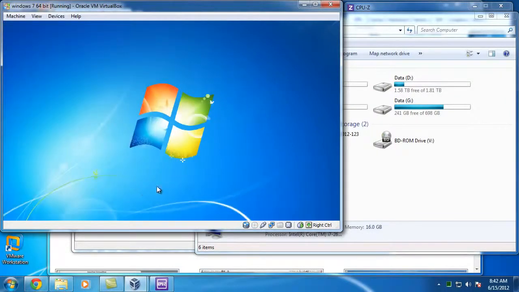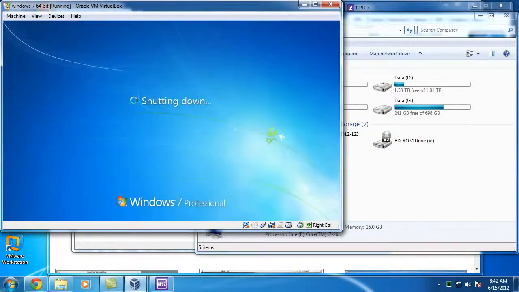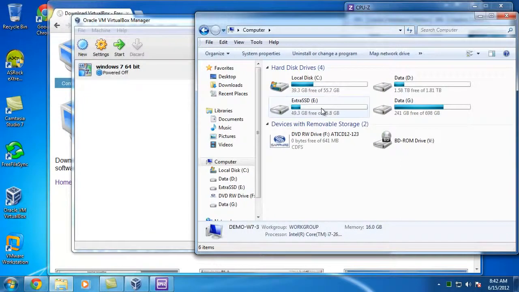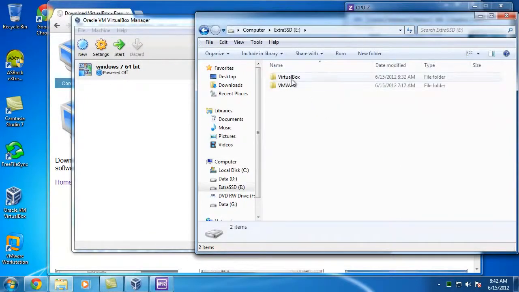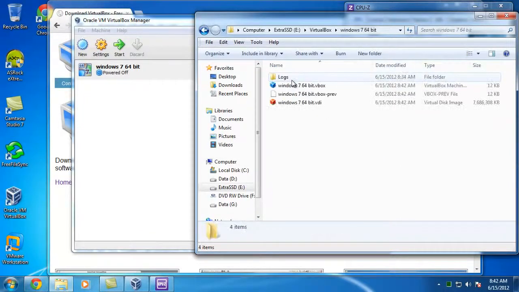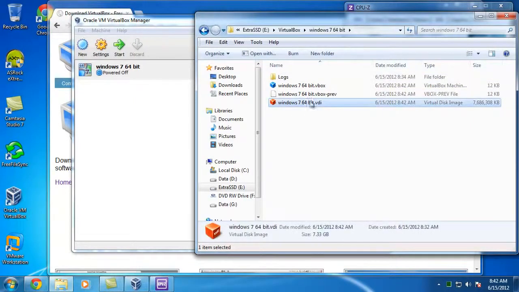So this VirtualBox here can also be shared. If I look at my drive here, in my VirtualBox folder I have a couple of files, and this one is really the virtual drive, and that's where everything is. So you can share that with other people who can set up their own hardware around it, maybe matching their laptop and so on.